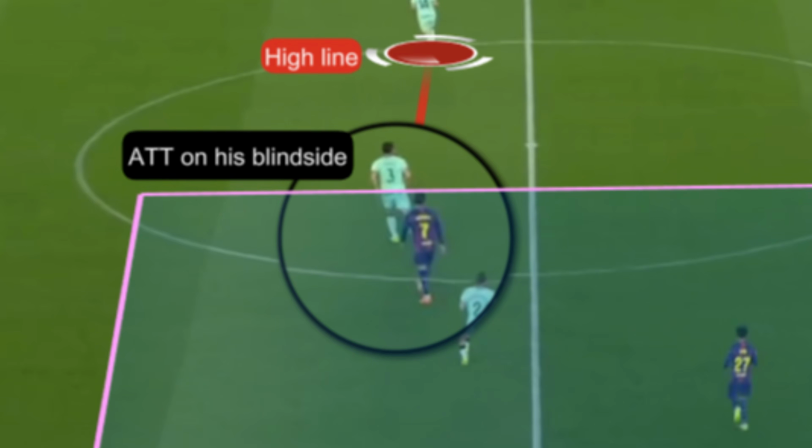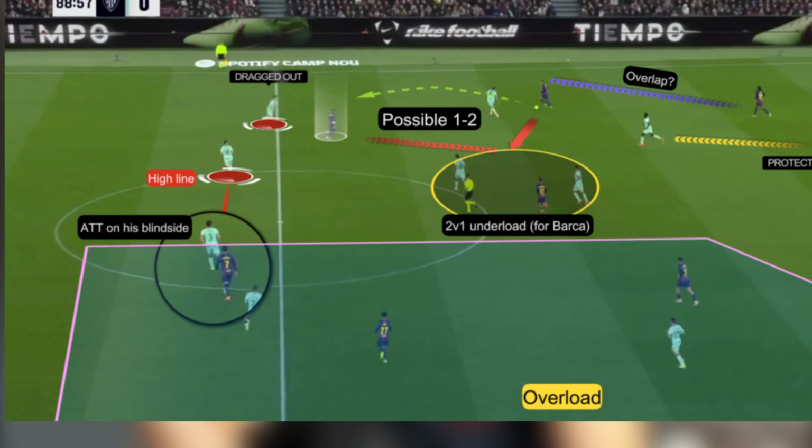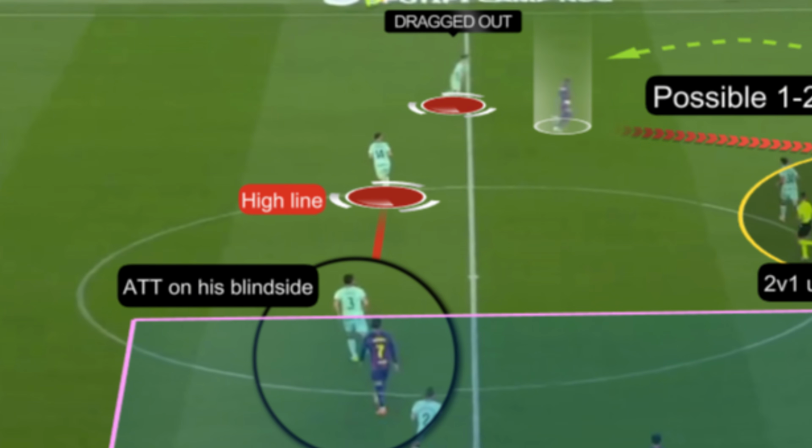Blind side, if you don't know what that means, it's when the player that the defender is marking is pretty much on the other side of him, making it very hard to see him. Well, why is that important? Well, it makes this attacker a threat because he can possibly make a run in behind and go untouched. Plus, it effectively creates a 2v1 on this right back. Oh, and we can see that the defensive back line is very high, giving Barcelona the platform to do that.